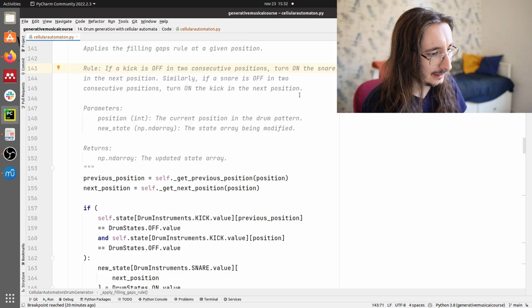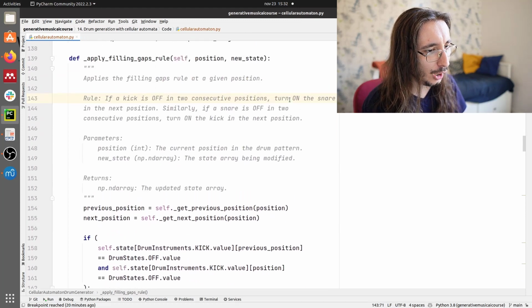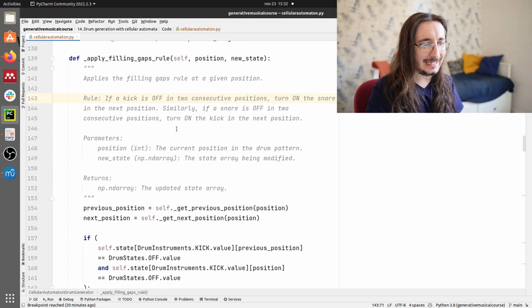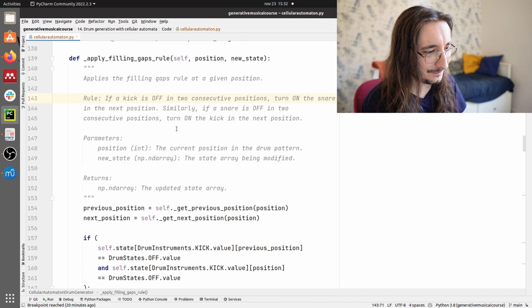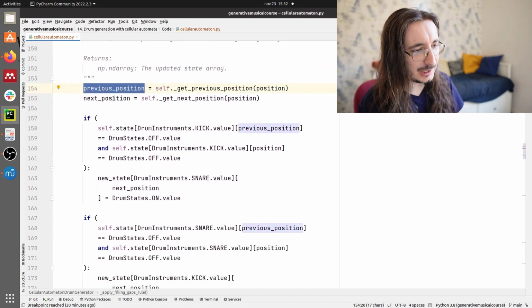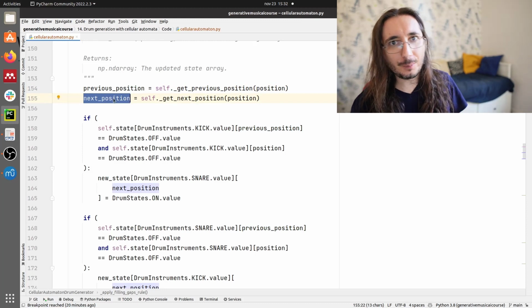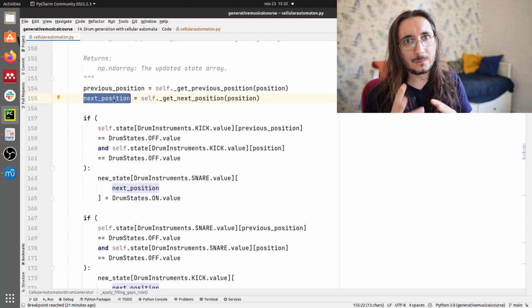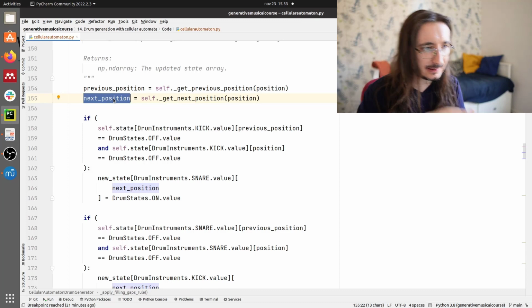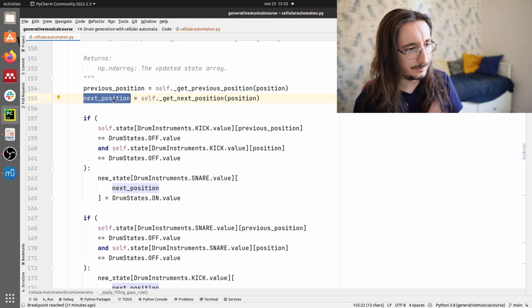Similarly, if a snare is off in 2 consecutive positions, turn on the kick in the next position. Okay, so how does this work? Well, we get the previous position and next position, obviously, because we are going to be dealing with 3 positions here. So the current position, the previous one, and the next one that we're going to affect.